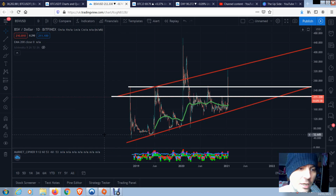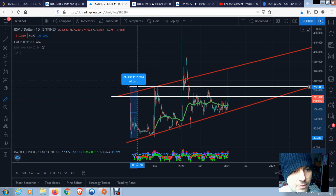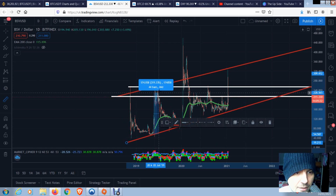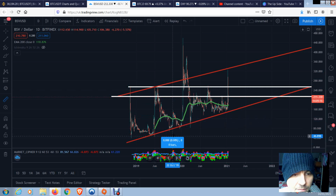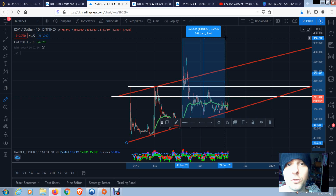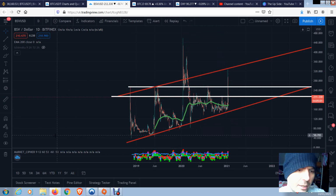What we also see though is massive pumps and massive dumps. So that was a 500% move all the way back, essentially down to basically where it started. And again, what else do we have? We have a massive move, 362%, pretty much all the way back down to where it started. And you get the idea. I mean, let's just measure this one out for fun. Massive move all the way up to 400%, all the way back down to essentially where it started. But every single time there is a higher low, ever so slightly.